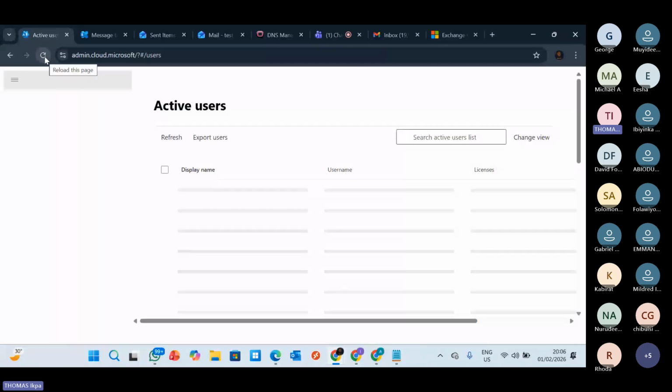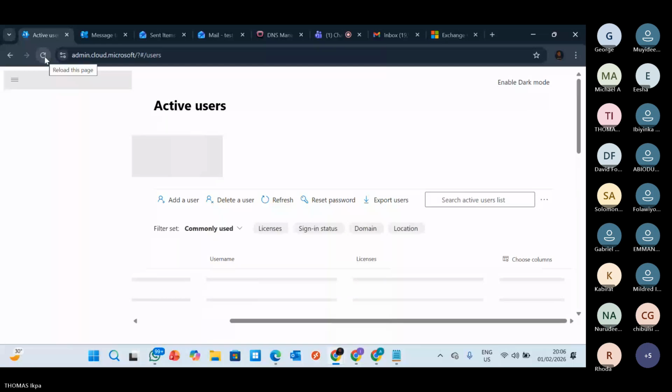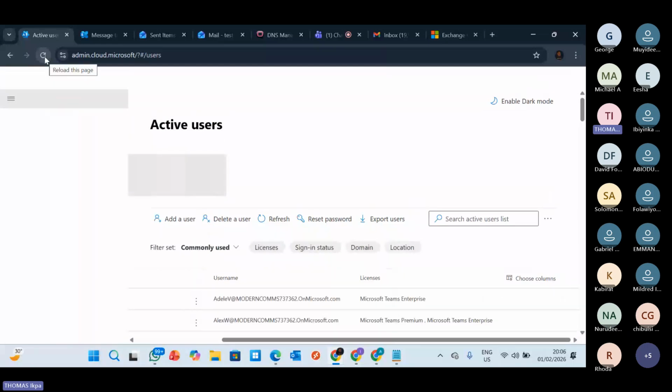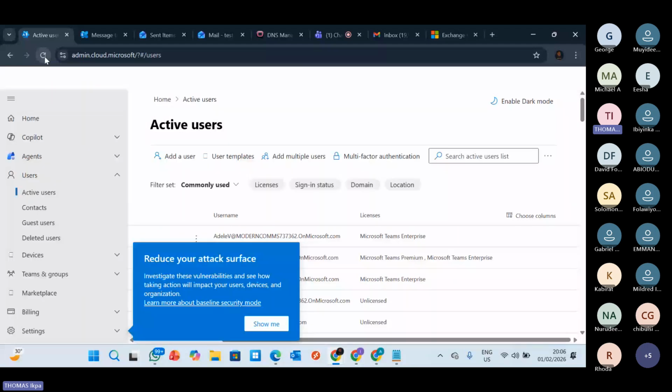There could be a PowerShell to switch them, but from this GUI, you have to do them manually by going to each user and switching them. But I'm very sure there will definitely be a PowerShell.